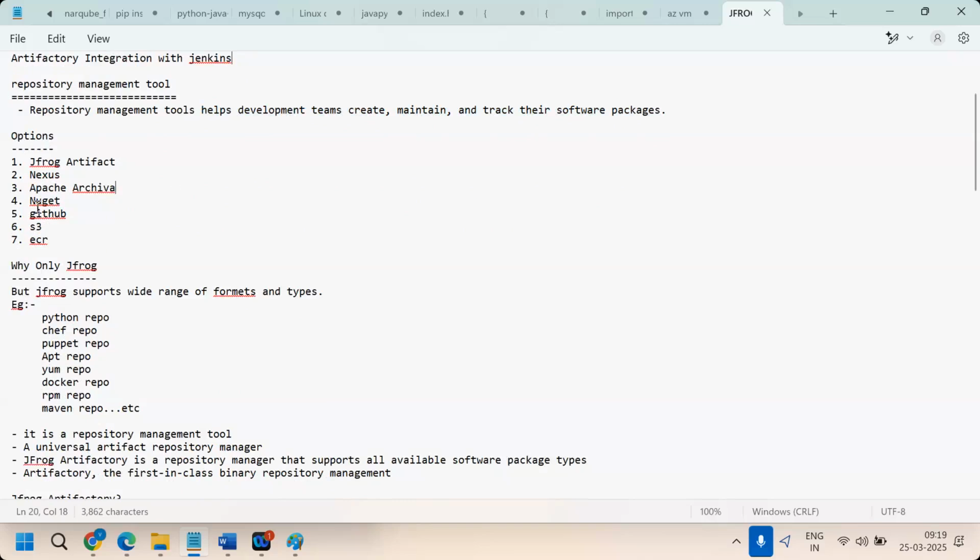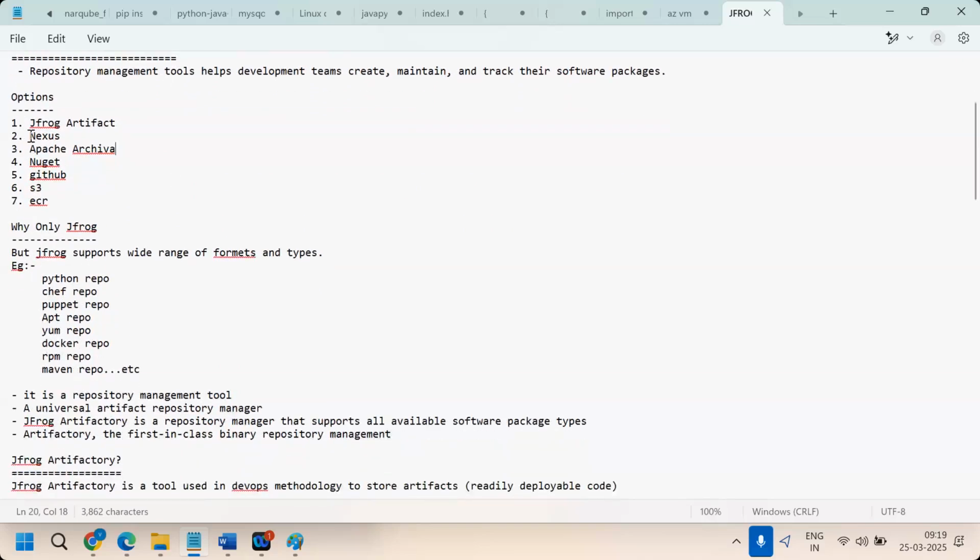The options we can see: JFrog Artifactory, Nexus, Apache Archiva, NuGet, GitHub, S3, ECR. We already know GitHub and S3, right? ECR also we are going to learn. The remaining ones are only repository tools.